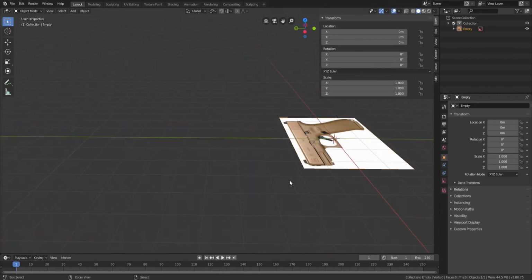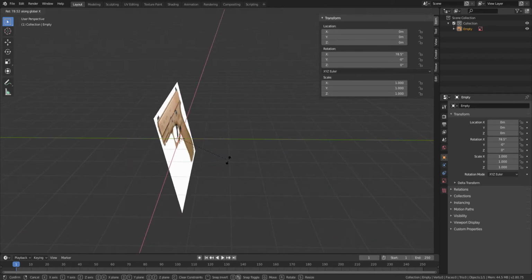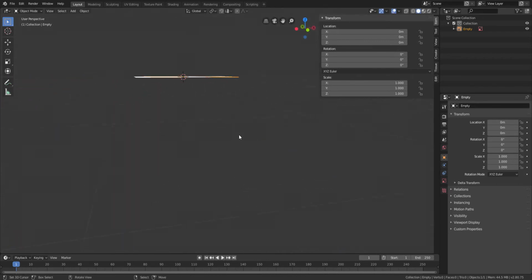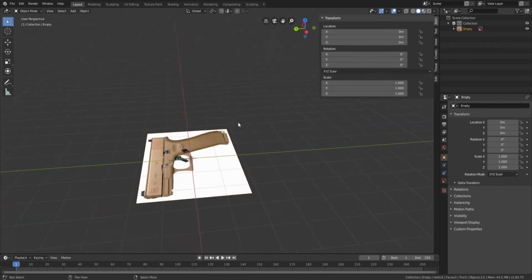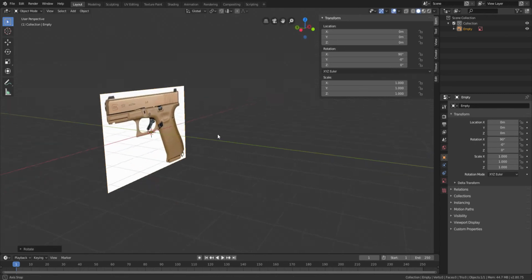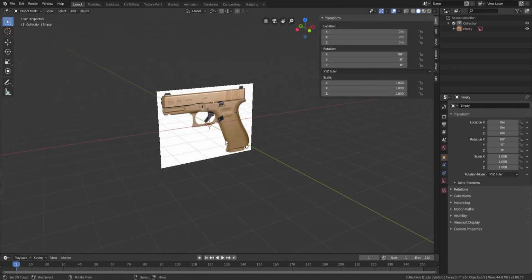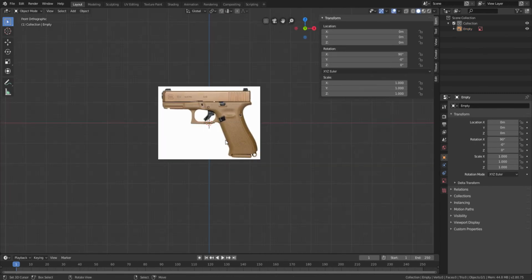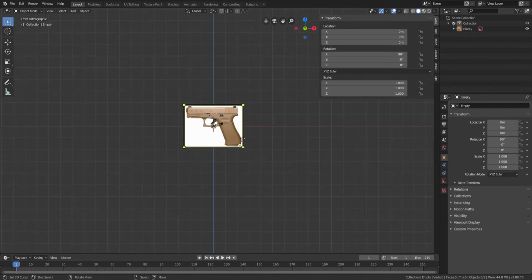Nice. So to now start modeling, you rotate this on the x-axis. If you want to model from this view, you're going to rotate it on the x-axis by 90 degrees. That's going to turn it upright. Then you can press one of the numpad keys to turn your view orthogonal.